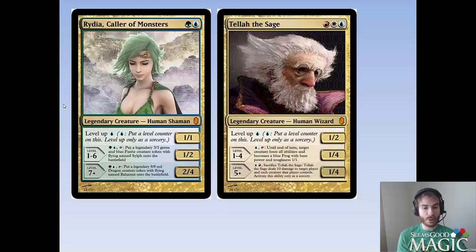And then at level 7+, she becomes a 2/4, and you can pay a green and a blue and tap her, and you get to put an 8/8 red dragon creature token with flying named Bahamut onto the battlefield, which I believe is the last call that you get in the game.